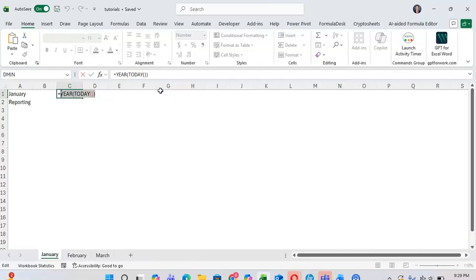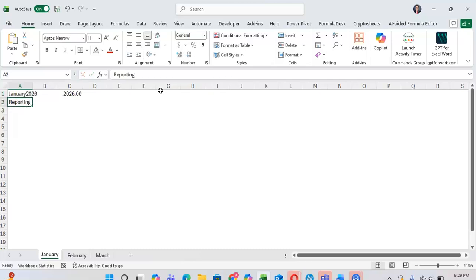I can CONCAT this, for example. So the CONCAT function just gets two strings of text and puts them together. So I can do equals CONCAT this function, which pulls the file or tab name, with the YEAR function that I just put on, and as you can see, it gets me January 2026.